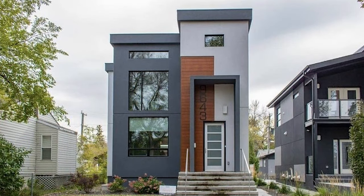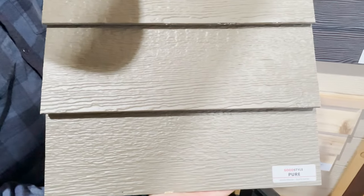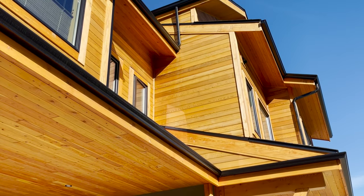Talking siding and exterior design is my favorite thing about my job. I love looking at the outside of a house, mixing and matching different materials, colors, and textures to communicate the lifestyle of the family that's going to live there. Do they like the more natural tones of wood and aren't afraid of maintenance? Or are they super busy with kids and careers? In that case, we'll gear them toward the most maintenance-friendly, low-maintenance product we can offer. People want to live in their home — especially out here in Canmore — but they also want to live outside and enjoy it. We want to give our customers siding that benefits not only their house, but their lifestyles.